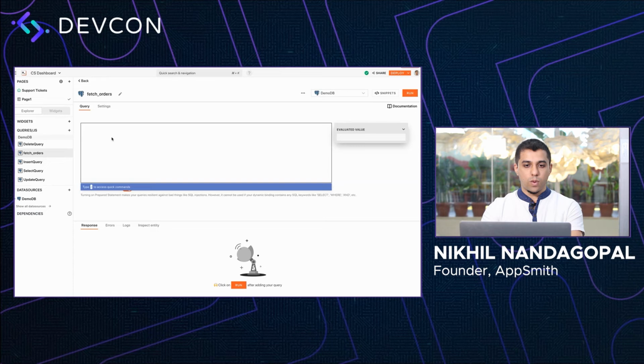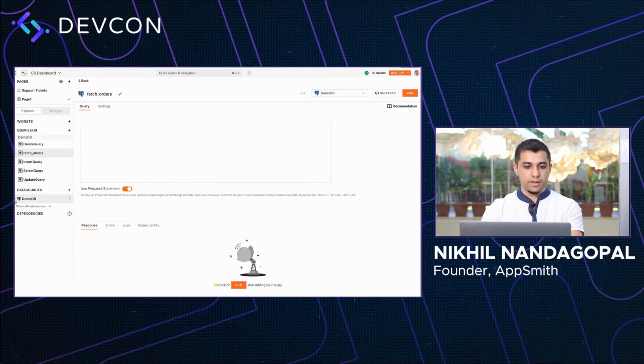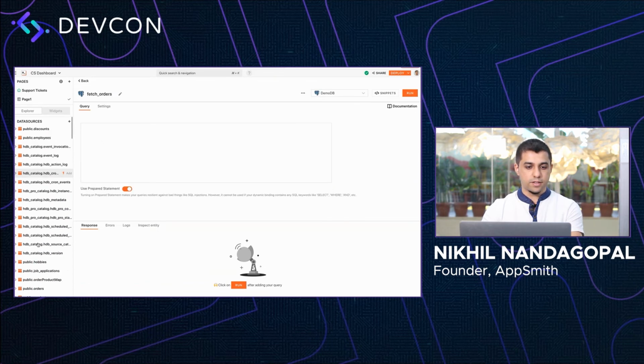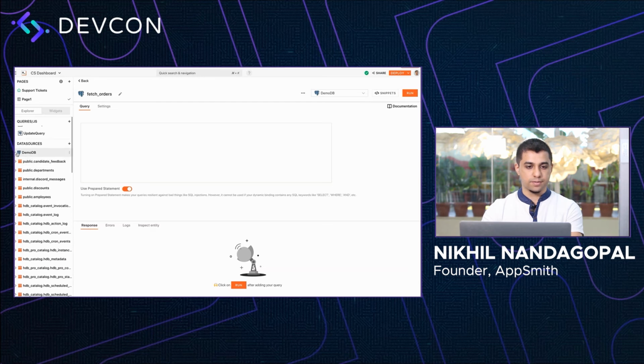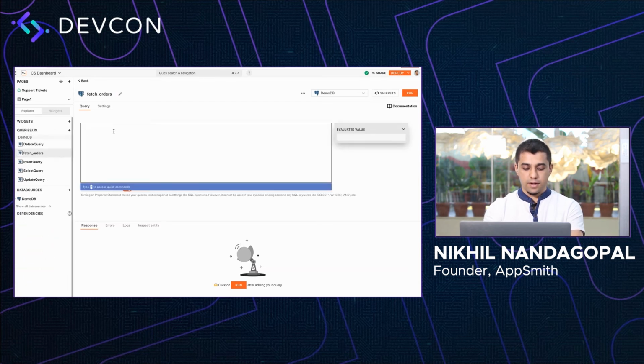And if we want to know what our database structure looks like, we can easily inspect all of the tables inside our database right inside the Explorer. We know that right now we want to fetch orders, so let's select star from the orders table, and let's order it by the ID, and also add a limit of maybe 10.